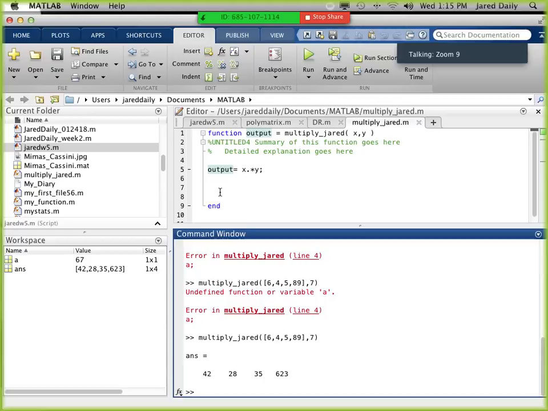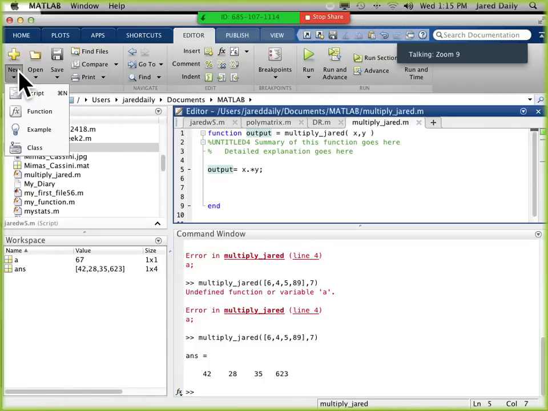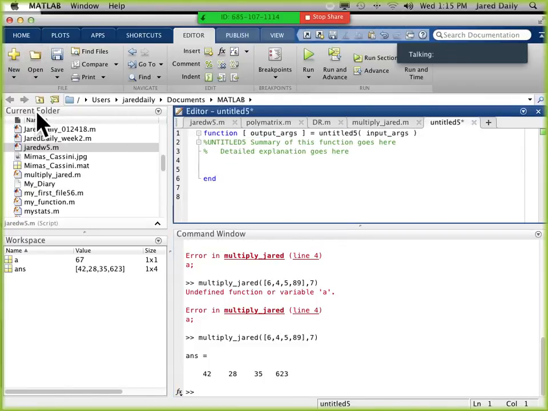What if you wanted to have multiple outputs? So we can do a function like that. Let's go ahead and make a new function. And I love this new function thing because I think it makes it easier to understand how this works. When I was learning MATLAB, we had to remember how to do this every time. It was always hard to remember which thing came first and which came second, which one was supposed to be your title, but here it makes it obvious which thing is which. I think it's kind of nice that way.